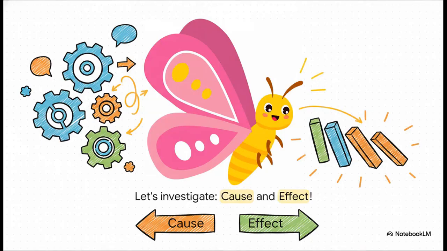So, to decode these mysteries, we're going to look closely at two grammatical concepts that essentially act as the structural glue of reality: cause and effect. Language is ultimately just a tool, right? It's a tool we use to capture the intricate, moving mechanics of the physical world around us. And these two concepts, they are the master gears driving that entire machinery. Let's dig into exactly how they operate.